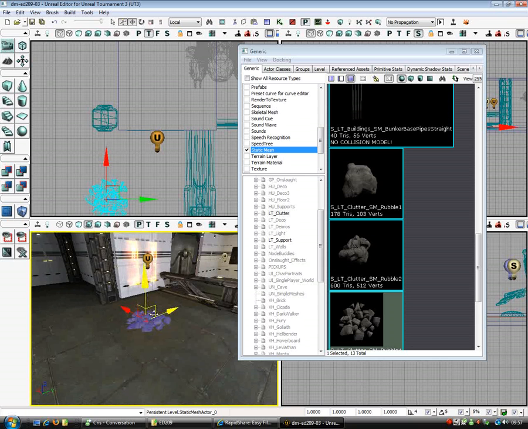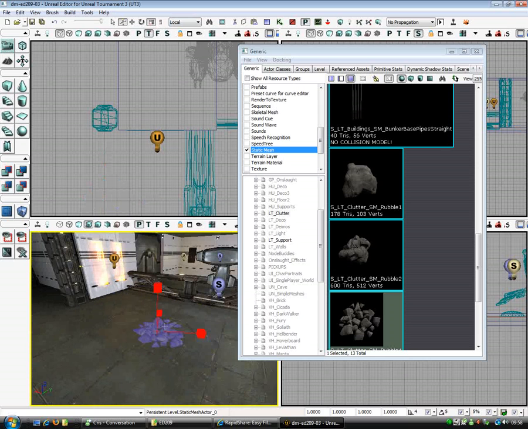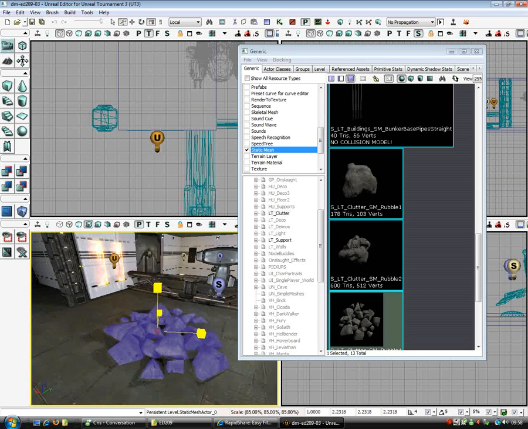This depends really on the pivot point that you've used in a 3D application as to how it places it in the engine. These meshes pretty much behave like they would in the generic 3D package. We can rotate them, and we can scale them in different ways. Quite a few game engines won't actually let you scale static meshes, so Unreal is quite handy in that way.